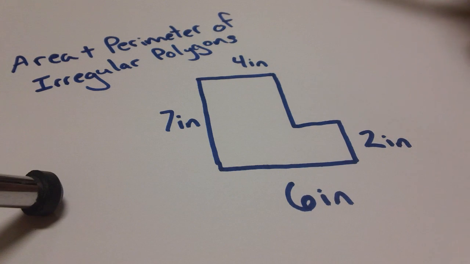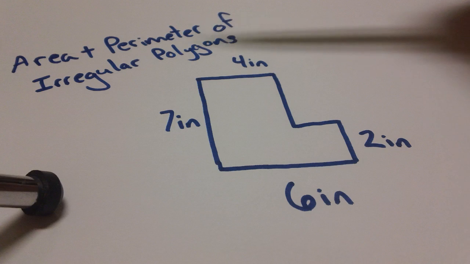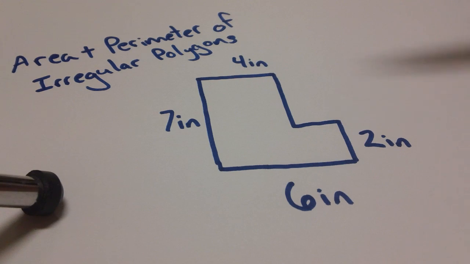Alright guys, welcome to another math tutorial video. This one over the topic of area and perimeter of irregular polygons. Now, previously we had defined irregular polygons essentially as any given polygon whose sides and angles aren't all equal, right?